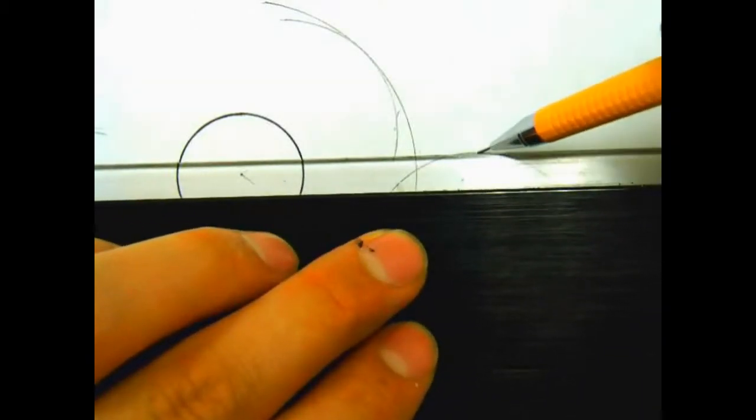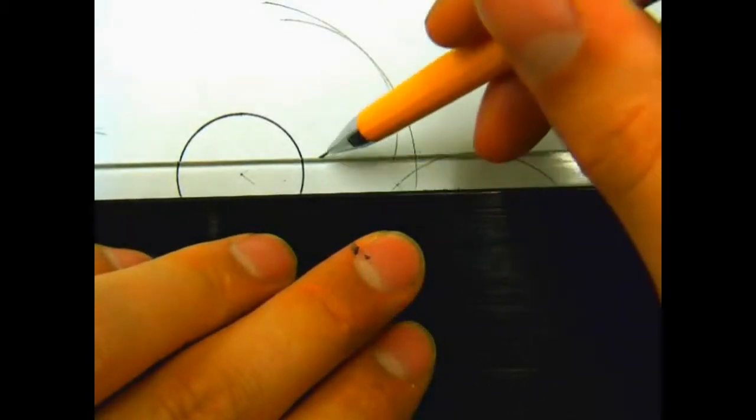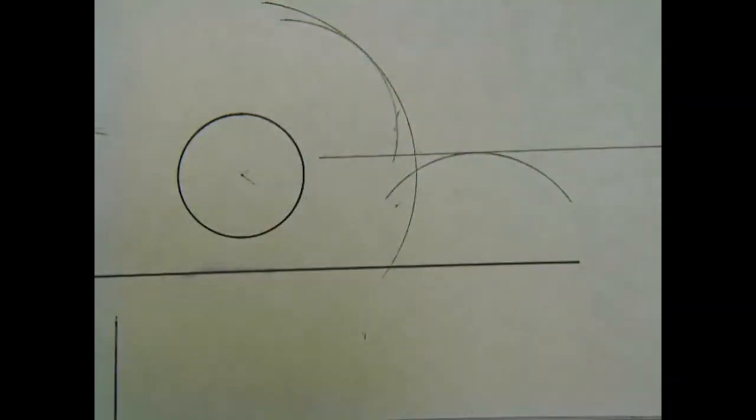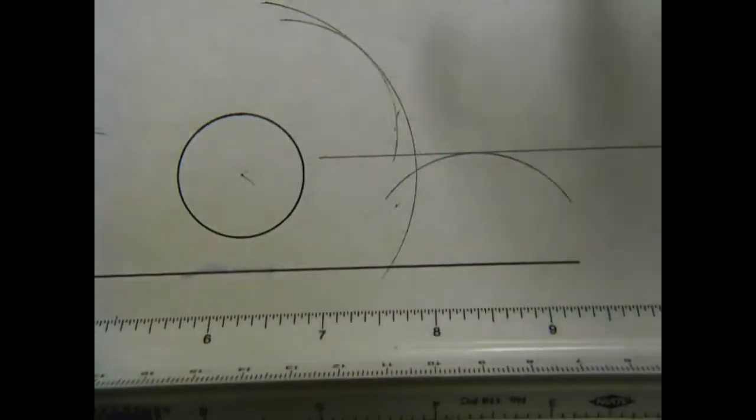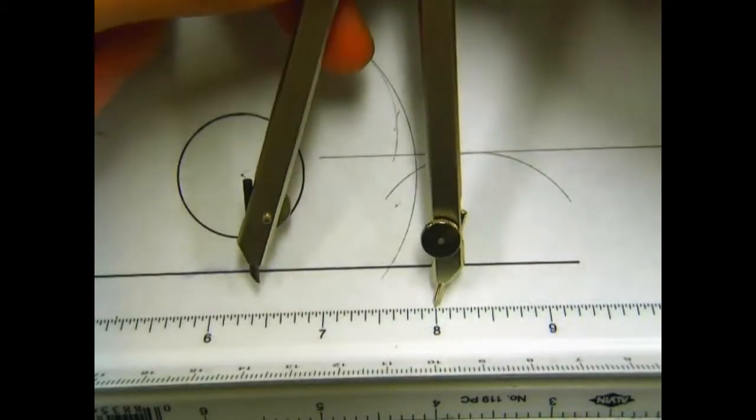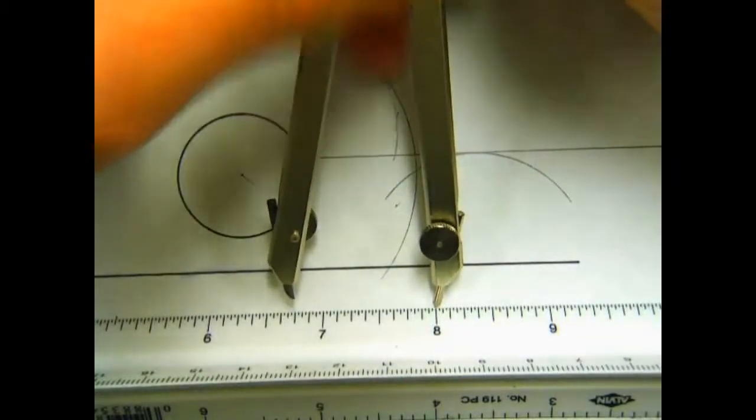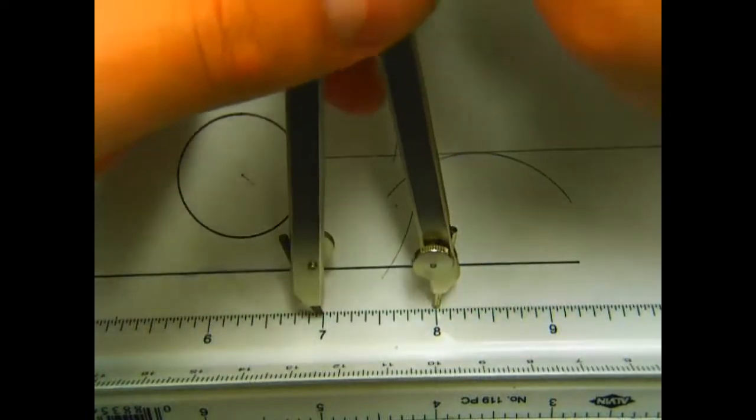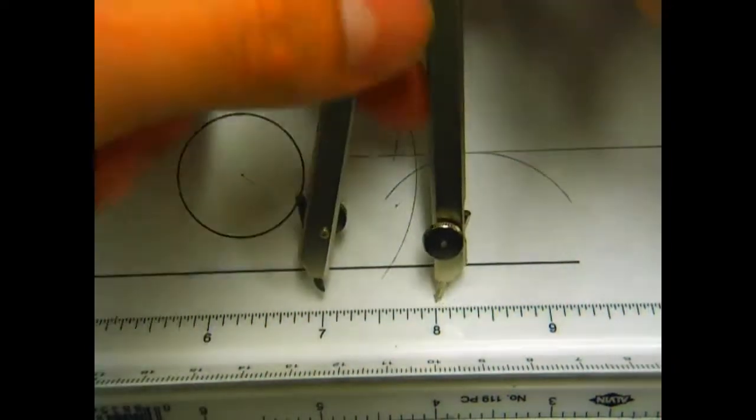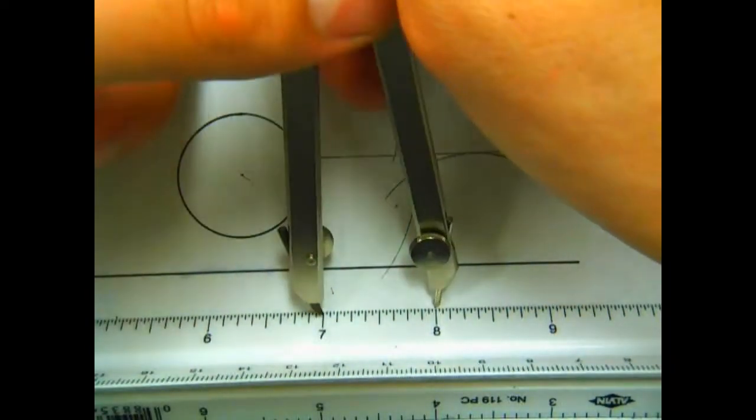Then, of course, we're going to draw our offset line at the high point of the arc that was drawn from our line. And the intersection point between our offset line and our offset circle, that's going to be the center point for our tangent arc to the circle and the line.